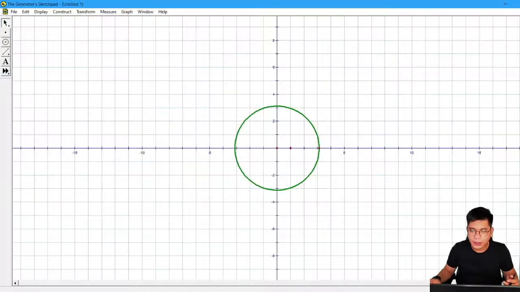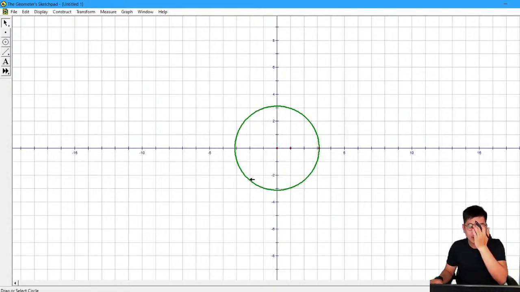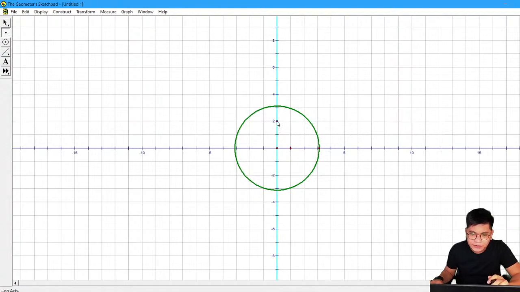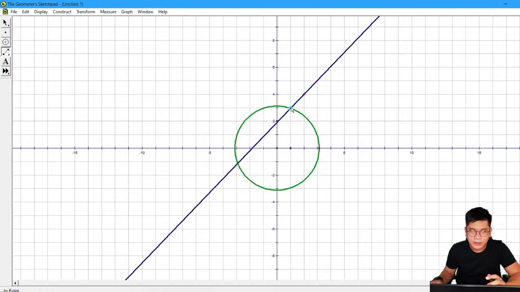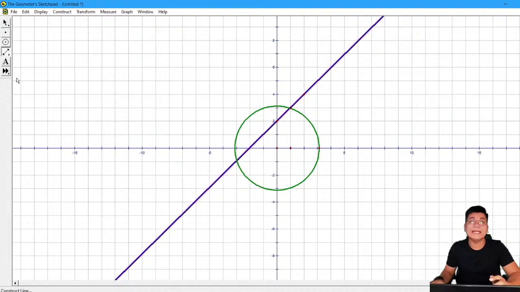So how do we do this in our, let's call this, Cartesian plane? Let us plot the point first. The y-intercept is at 2. This is our y-intercept. From our y-intercept, we are now going to count 1 rise unit and 1 run unit. So it will look something like this. Rise, run. And then one more, rise, run. This is now our line. Right there. That's going to be our line.